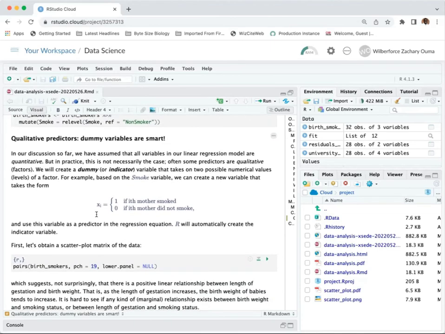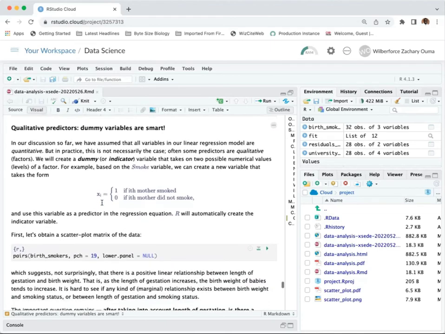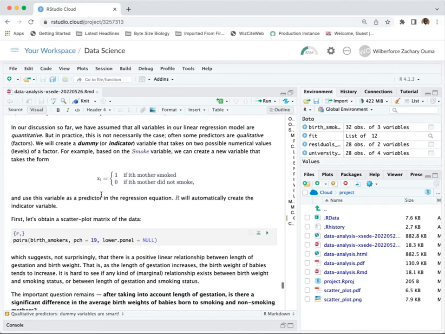So in indicator variables, or dummy variables, we are going to create a new variable xi such that the value of that variable will take on the values of 0 or 1. And we can code it such that if that value was originally non-smoker, then it will take on a value of 0.